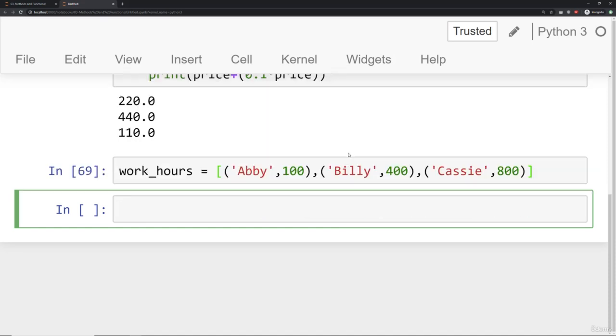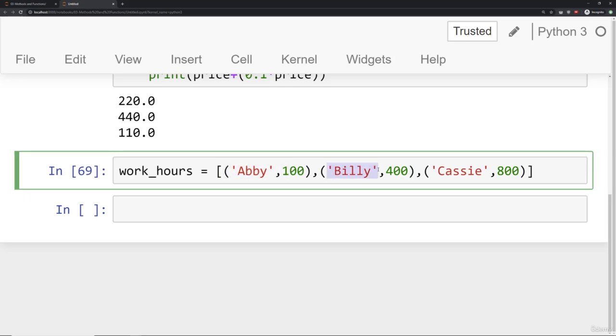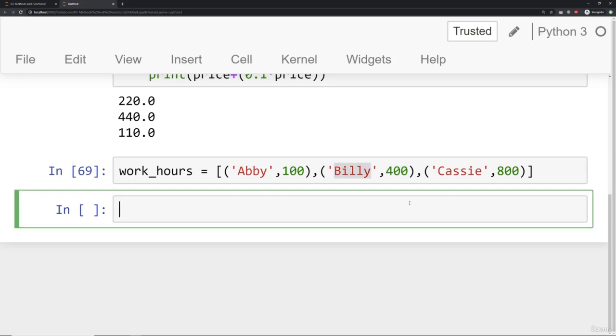Okay, so we have these work hours over some period of time. And now what we want to do is see who is the employee of the month or the employee of the year. And the way we judge that is by the employee that has worked the most hours. And we want to return not just the employee name, but also the amount of hours worked. So I need a function that can go through these tuples, see the name and the corresponding hours, and keep track of the name that has the most hours. So how can we do this?